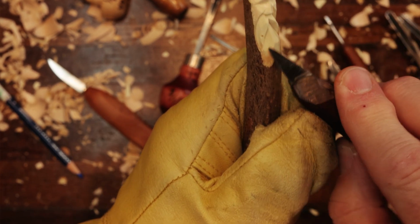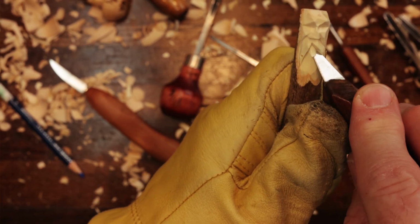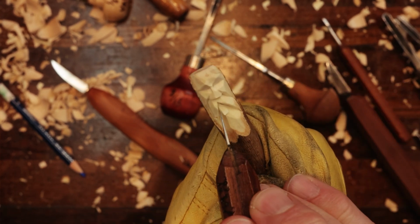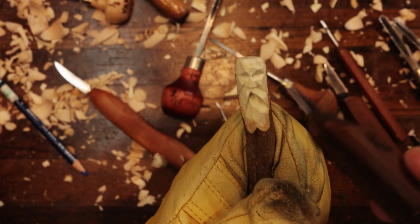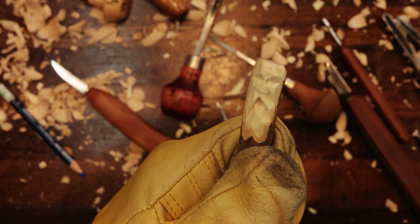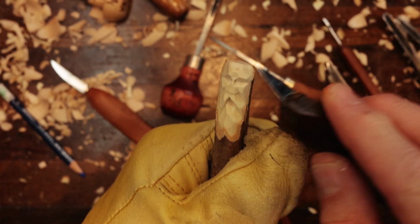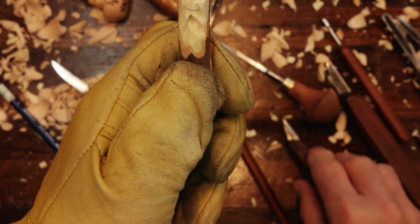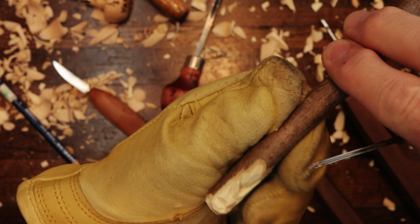All right. Let's go in here fairly deep in the mouth. Boy, he has got some big eyebrow area, doesn't he? That's all right. Okay, so now we're going to come in here with our little V tool, create just the mouth area.